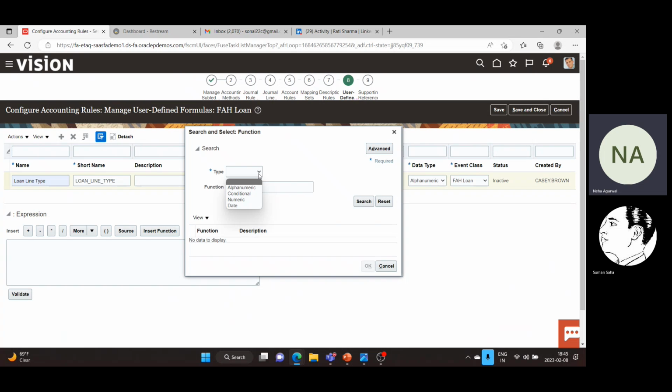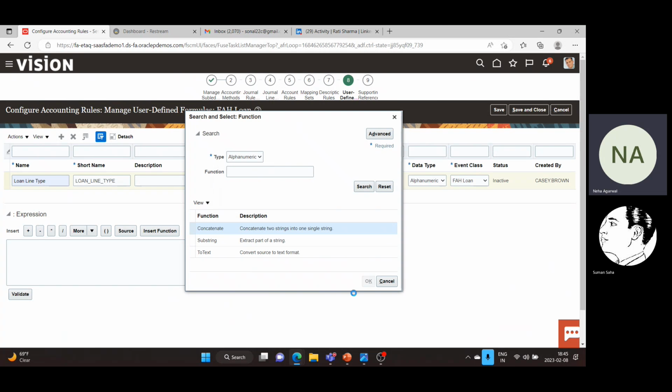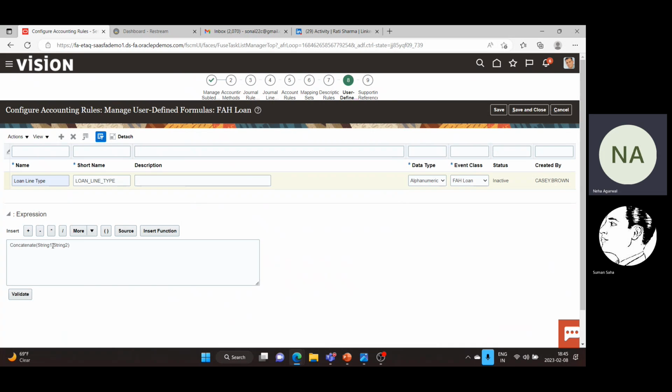So I will insert the function. Insert the function type alphanumeric, search concatenate. Here it is asking for two values from your system, string 1 and string 2.